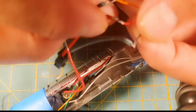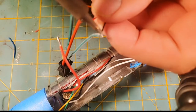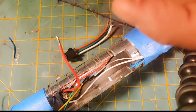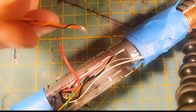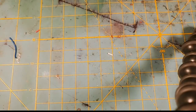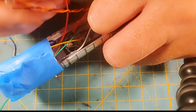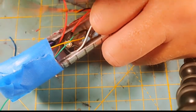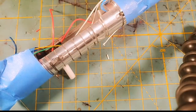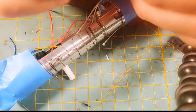But let me go ahead and desolder this test plug that we put on there last week. I kind of left everything at the same place we were last week. I didn't have much of a chance to do anything else, or else I would have glued this pixel in. But we're going to pretend this pixel is already glued in place, so I'm going to get it about where we need it, because I need to get the red wire out of this bundle, because we're going to be soldering that red wire on. So it looks like I need to get it back to about right there.